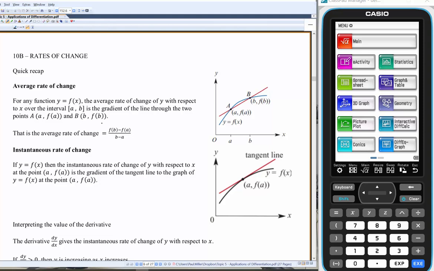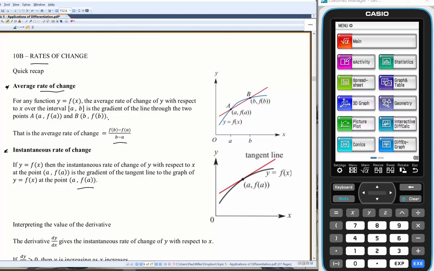This video is going to look at rates of change, and in particular, two types of rates of change, the average and the instantaneous. Now recall that the average rate of change is simply the gradient formula, essentially y2 take y1 over x2 take x1. And the instantaneous is similar, except we choose a second point and make that second point infinitely close to the first point, which gives us the rate of change.